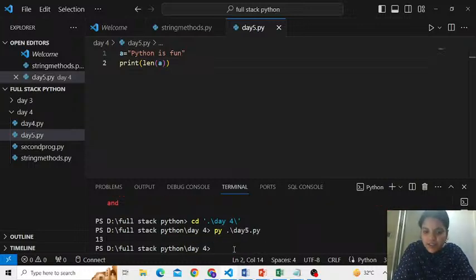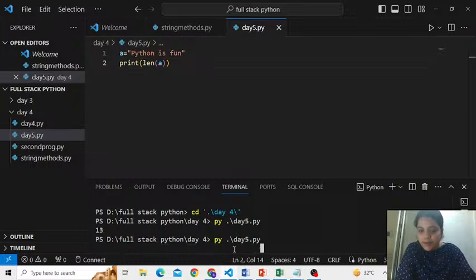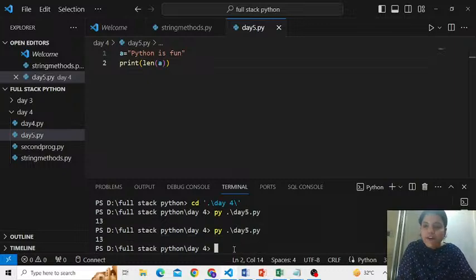Okay, fine. I repeat this point again. Py is a command to execute any Python program. Sometimes py3 also works. You have to check which one is working there. Dayfile.py is the name of the program. Just type two or three letters and hit tab. It will automatically complete. Hit enter and the output is here. If you're not comfortable typing and running, never mind. Just make use of this run button to execute it.